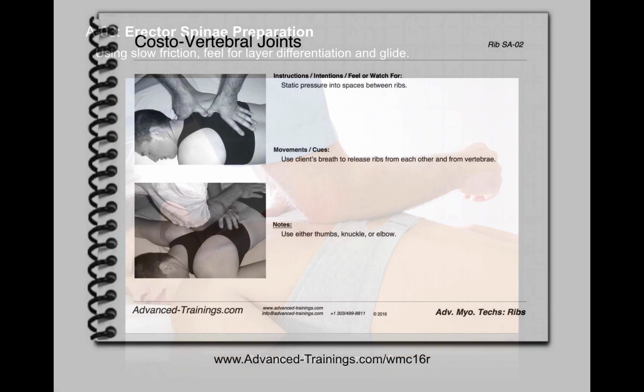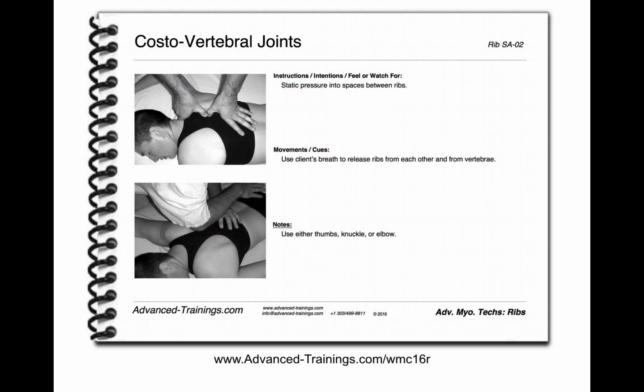Once that's done, again, this video is going to show you the costovertebral joint technique, where I think in the video I use my forearm perhaps going the other direction. I think I was working in a cephalad or upward direction in the video. And then I do also show, I believe, the thumb version where you can get very detailed. Once the elastic quality of the tissue has been established from your work, you can get very specific about the spaces between the ribs, right up where they meet the spine, which is interestingly where the spinal nerve exits are.